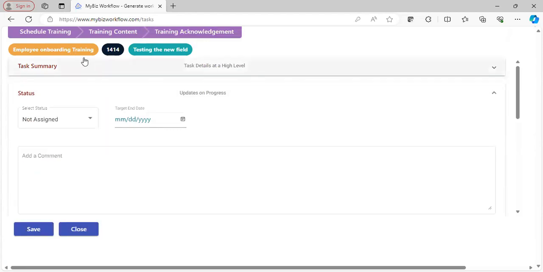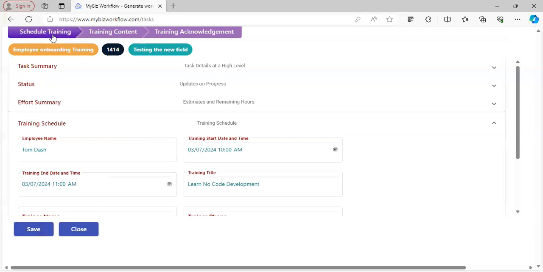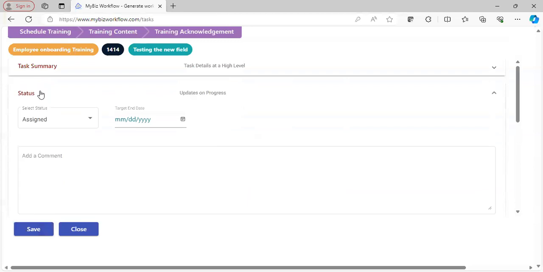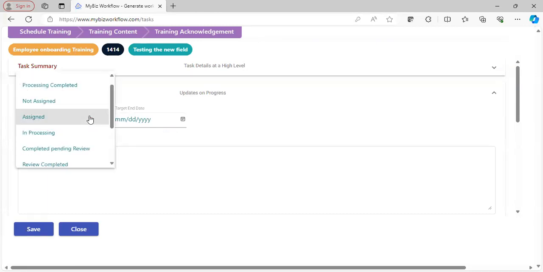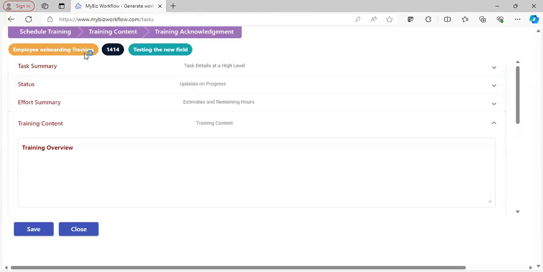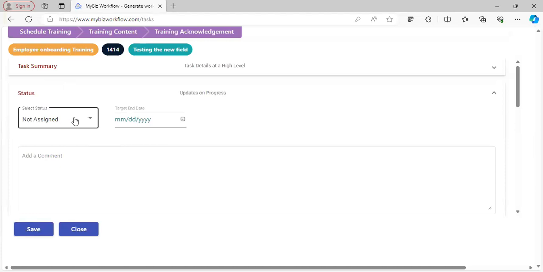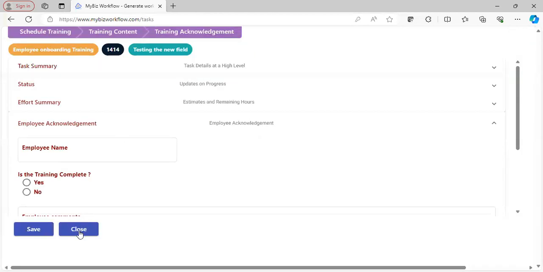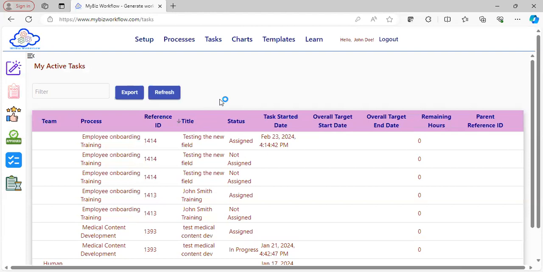But if you want to follow a certain workflow where one person does the work followed by the next person, right? Then we could use these statuses. So assigned status means you will work on it. Once you're done working on that, you'll mark it completed, save it. Then the next step would actually see it assigned right here. So when you see assigned, then you can work on it as the next step, and so forth, right? So that's about the task routing, right?